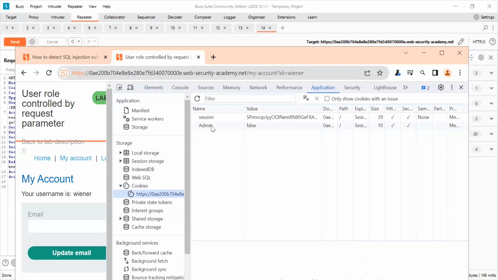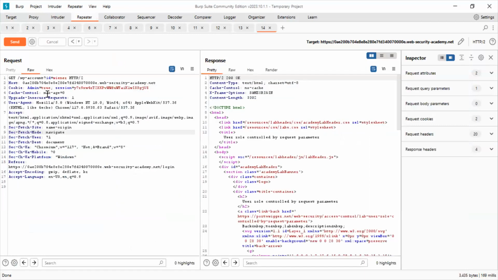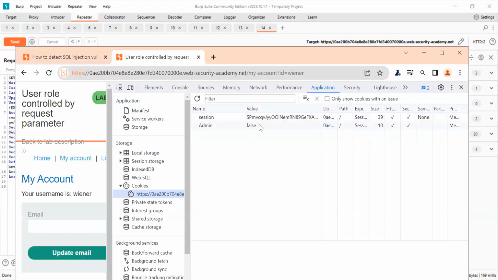And mind you, you've turned your admin here to be true, but your admin here is still false. Your admin value here is still false. So we can edit here. Let's say the admin value here is false. What do you say? I'm saying that admin here on your page, you understand?